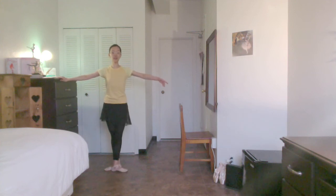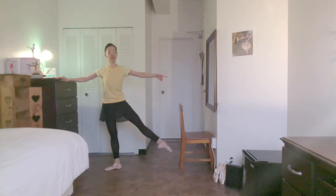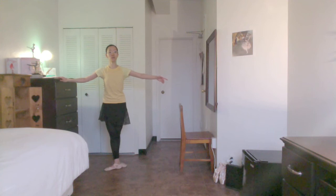We go front in, front in, front PK, PK, and in, side. Up in, we go up PK, PK, and in, back, back, back PK, PK, and in, and seven, six, five, four, three, two, cross the back. Up in, two, in, out. Side, side. Should be at 45 degrees, not any higher. Good. And up front. PK, PK, PK. 7, 6, 5, 4, 3, 2, cross the front and finish.